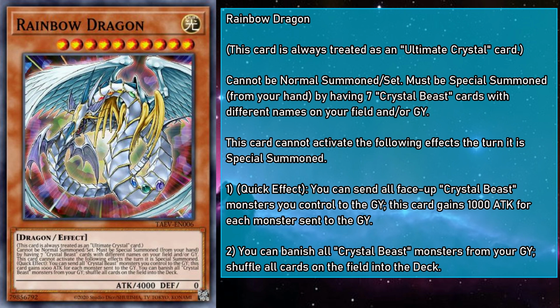While its attack gain effect can only send Crystal Beasts in monster form, even 2 of them make Rainbow Dragon a 6000 attack monster, and because it's a quick effect, you can attack with those monsters first before converting them into attack power for Rainbow Dragon, a gain that is permanent by the way. And while its shuffle effect does get rid of Rainbow Dragon and resets your crystal count, if you need to rip up an opponent's field, this is how you do it.